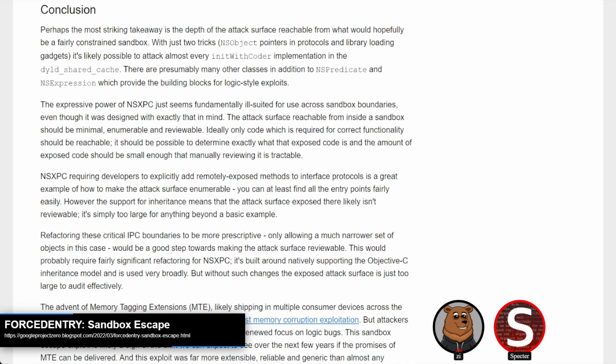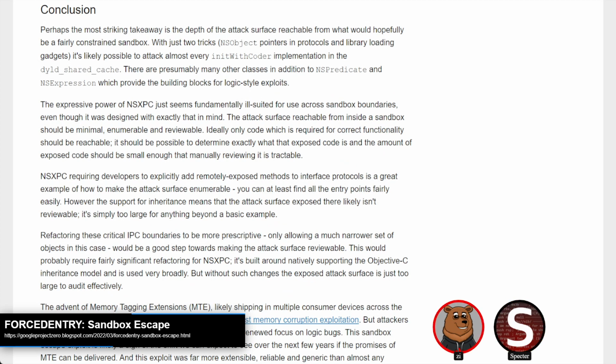But yeah, they point out though that the fact that this is a sandbox escape and it's a logic bug and it doesn't rely on memory corruption means that not only does it completely circumvent Apple's mitigations like pointer authentication, but it also would be version independent and probably like 100% stable because there's no undefined behavior technically going on here. It's abusing the feature set of what NSPredicate provides. So very interesting sandbox escape exploit chain.